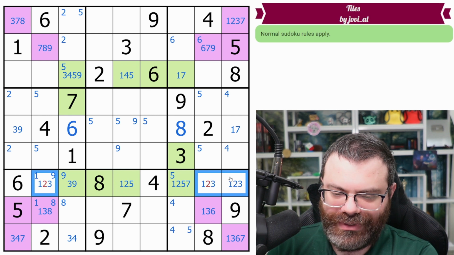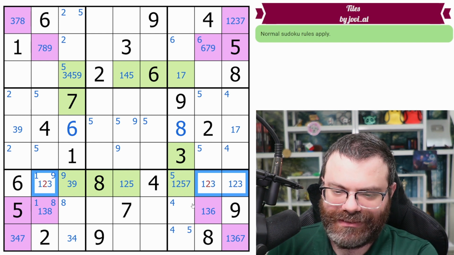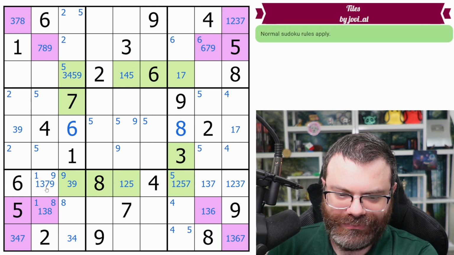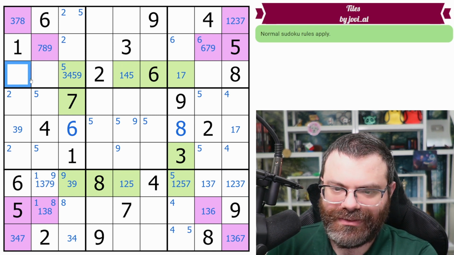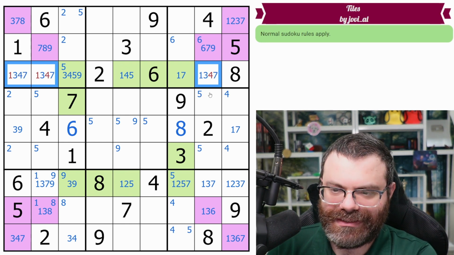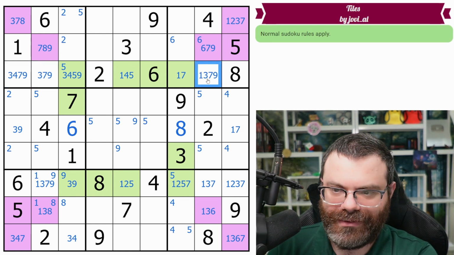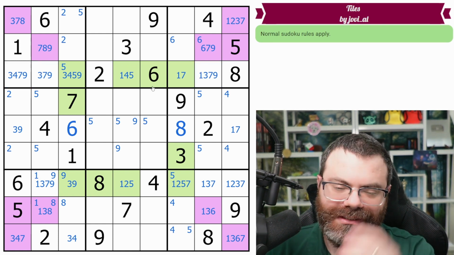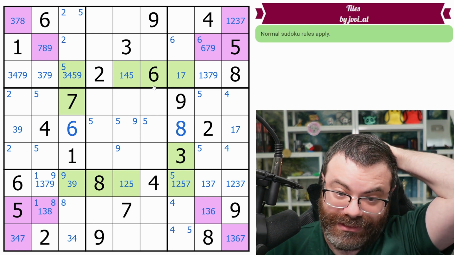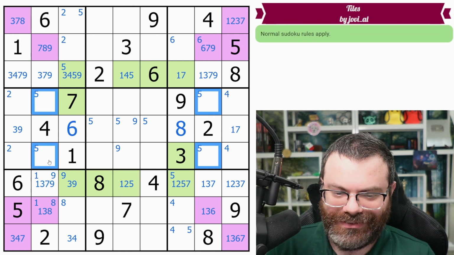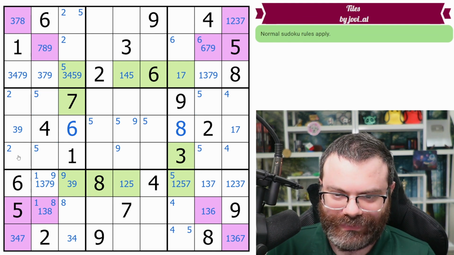1, 2, 3, can't be 4, 5, 6, 7, 9. Okay. That's not a 2. Also, the rest of this row can't be 5. So 1 can't be 2, 3, 4 can't be 5, can't be 6, 7, and 9, because it can't be 8. All right, 1, 1, 4, and 4. Okay, so that's our first conclusion. Whether that's helpful or not, I'm not sure. We already had the pointing 5s here, so I doubt that was helpful.